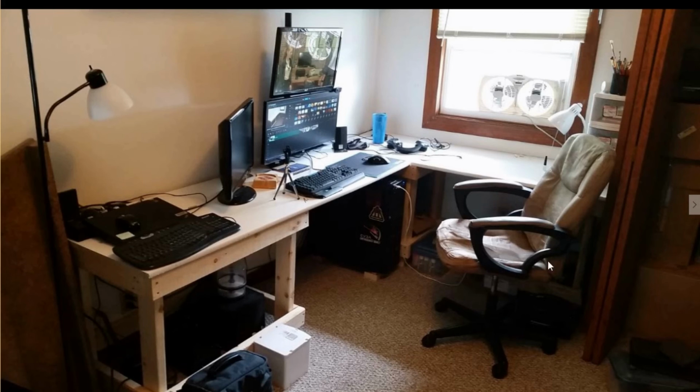You can't see it, the chair is blocking it here, but on the right-hand side, that's almost too small for anything useful. But I might put some long shelves in there for, I don't know, paints or something along those lines. And then the one in the corner, I think it's just again going to be shelves for stuff I don't need that often. So, the stuff on the left more for computer, the stuff on the right more for craft, with the shelves and everything.